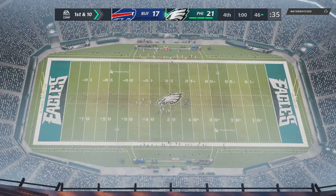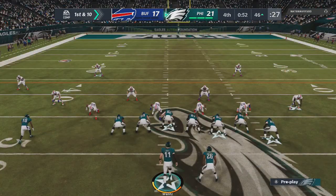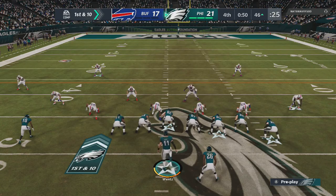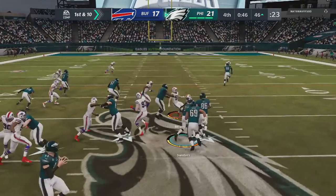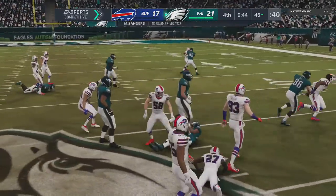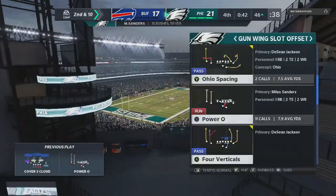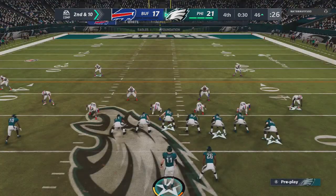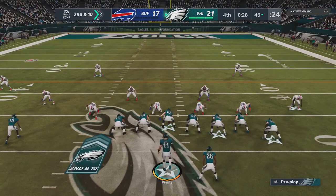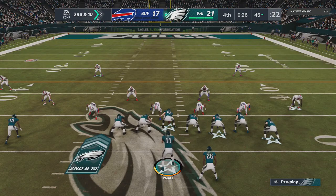I have to chuckle to myself a little bit, Brandon, because right now I could be in that huddle with that offensive line. I know exactly what they're saying. If you call a pass play here, we're going to call timeout. Run the football. We've got control of this thing. Get him behind us and let's go. Their time to shine. Officially nothing on that last run. They'll try again, 2nd and 10.